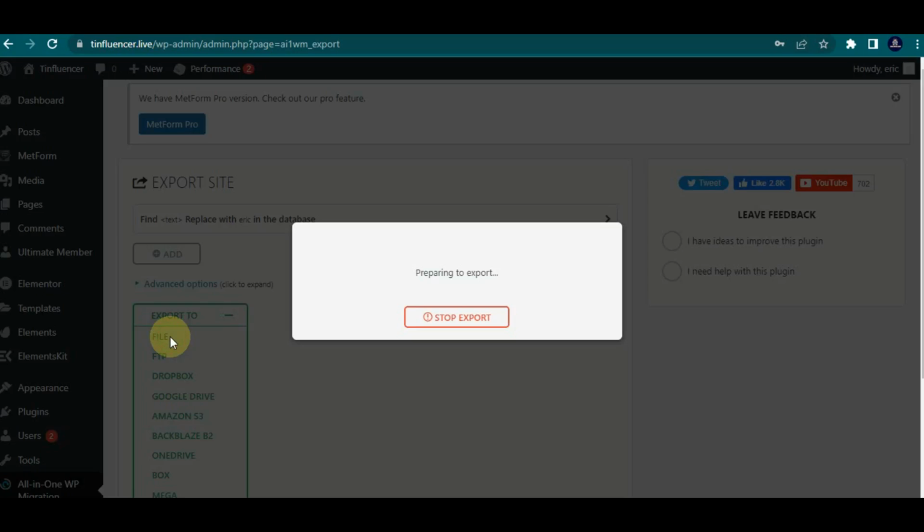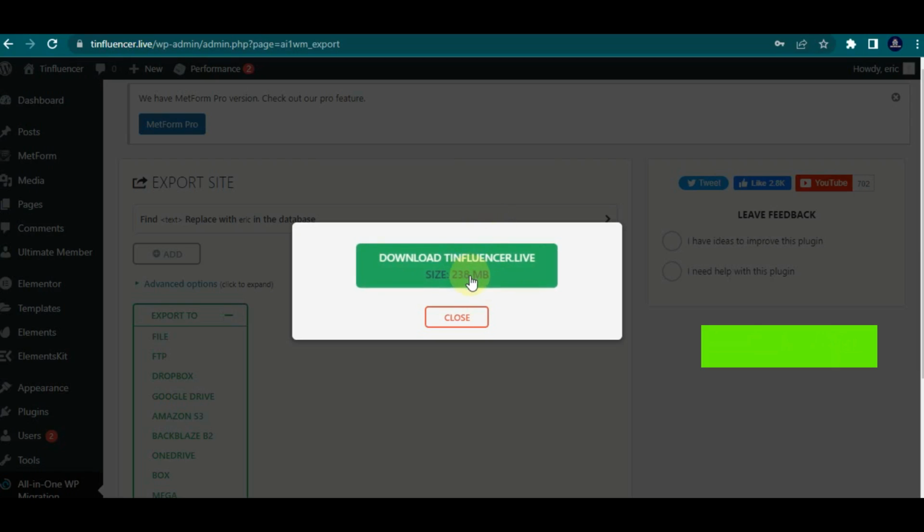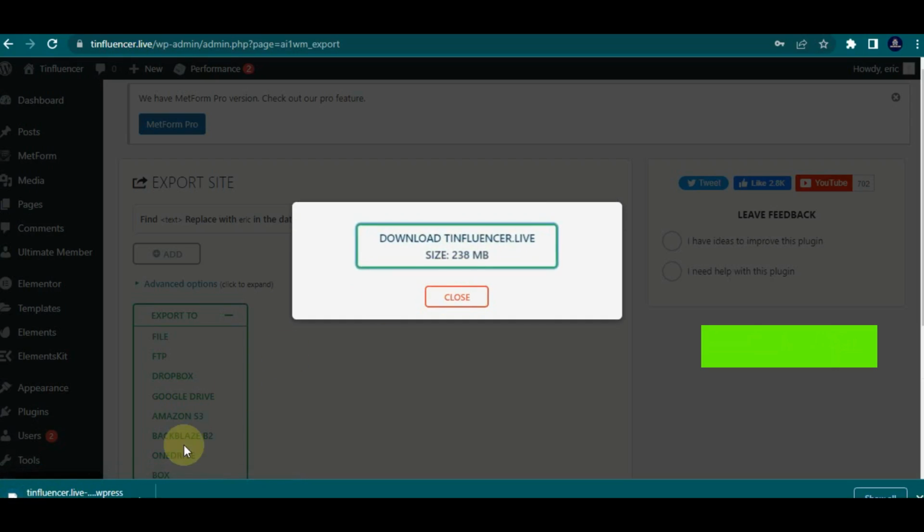So click on file, and it's going to be exported from my WordPress to my computer as a file. And what you want to do is to upload it directly to your own website or your own WordPress backend. So you see, I've created everything and everything works smoothly. Okay, so the whole database has been exported. It's about 238 MB. So what I want to do, I want to click on download, and I'm going to export it to you guys. I'm going to give it to you.